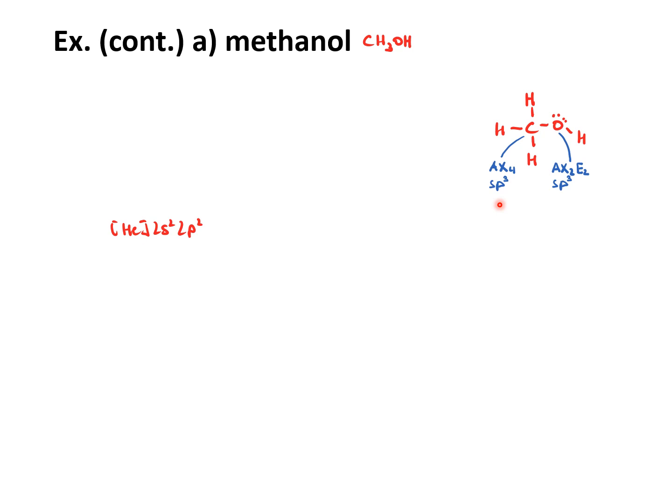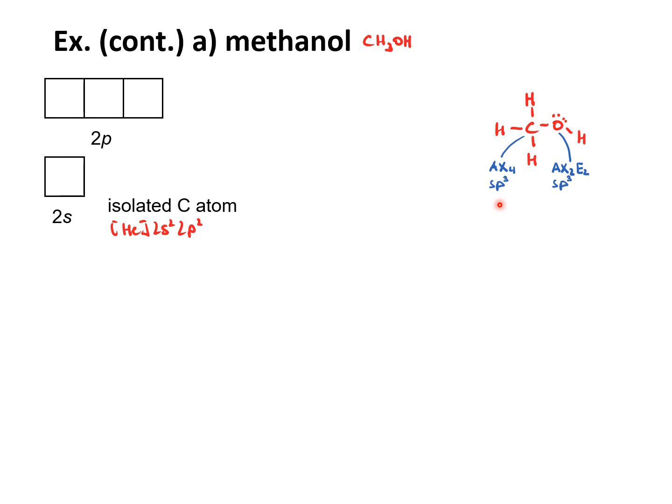So looking at those valence electrons in greater detail using the atomic orbital diagram, we see that we can fill those orbitals using the Aufbau principle, so from lowest energy to highest energy, along with Hund's rule and the Pauli exclusion principle. So the first electron will go in the 2s atomic orbital. The second electron will also go in the 2s atomic orbital, but it will be located spin down. Third electron will be placed in the 2p atomic orbital, and the fourth electron will be placed in a different 2p atomic orbital.